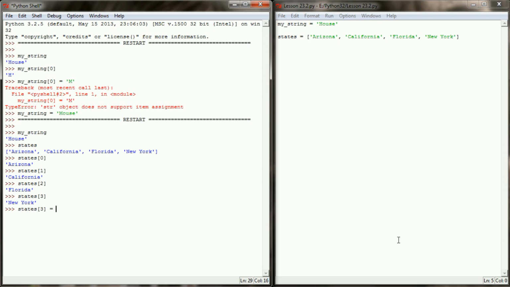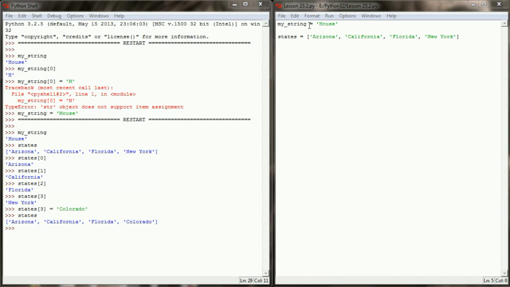So if I say states at index location 3 is no longer New York, I want this to be equal to Colorado, I don't get an error with my list type variable. And indeed, if I look at states, I can see that New York has changed to Colorado. Because this is a list and lists are mutable, I can use index location to change the elements of my list without getting an error like I do with a string variable.